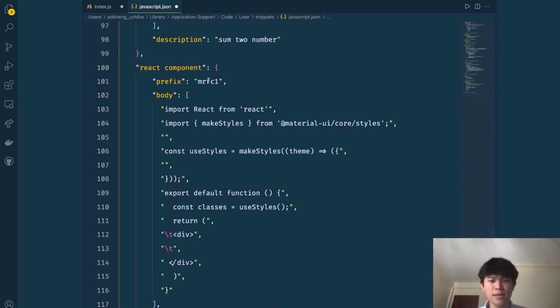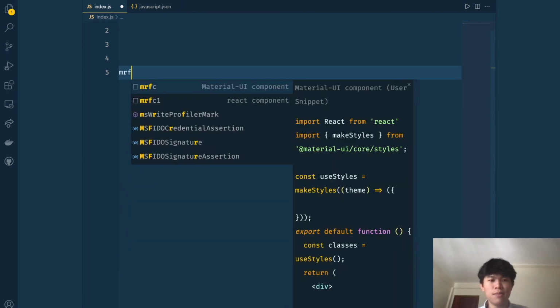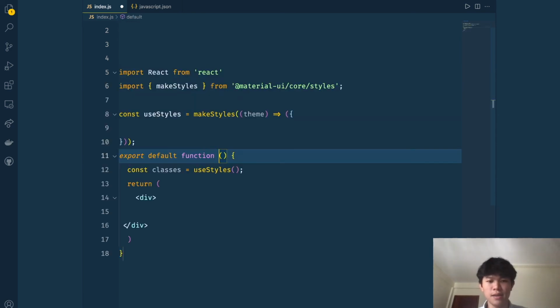So our React is going to be MOFC. And as you can see, I forgot to put this one. So also for this one, we need to put the comma, the $ sign and the number 1 right here. It means it's going to go into this focus right here. Okay, cool. So I'm going back. I'm going to do MOFC. You can see this is my previous one, and this is the one that we just created, MOFC1. And then the cursor is going to focus me here. I'm going to say, let's say, home page.